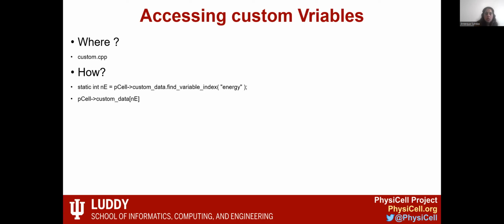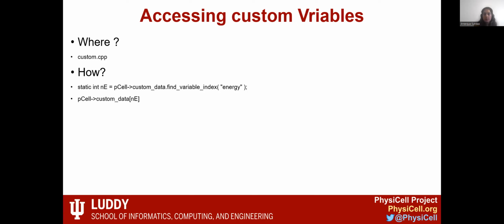Okay. So the second thing is, how will we access these custom variables? We will access these custom variables in custom.cpp. Everything is in custom.cpp. You can find the index and then you can access it. For example, you can say ne is the index of this variable.